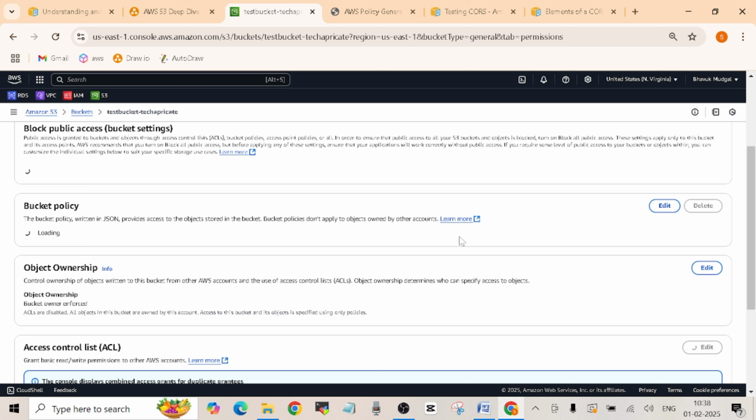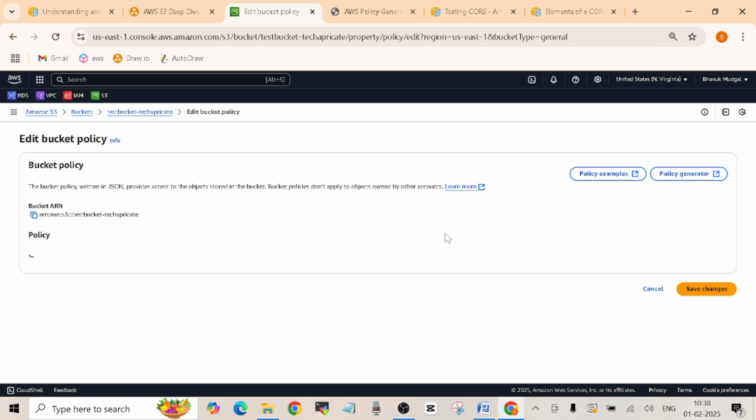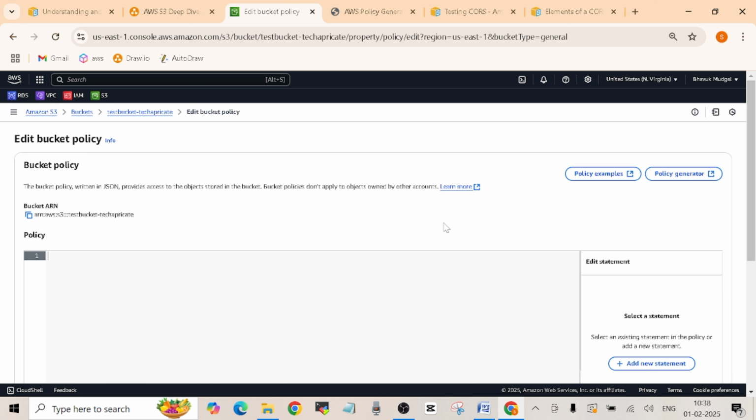So what you can do is click on this edit option, and then click on the policy generator option to generate the policy from the UI, because you don't have to memorize the JSON format of the IAM policies or the bucket policies. You can use this policy generator UI to generate the policy for you.